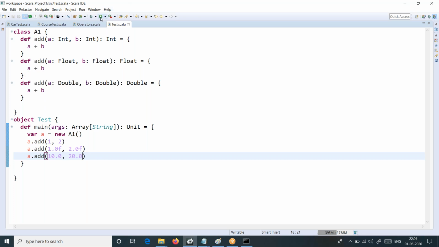Okay, let me run this. Now you know, right, sir? We have methods here and we have callers here. Now you can answer this question. This caller is going to be bound to which method? Your compiler is going to do binding of this caller to which method, sir? No doubt, to the first method. What will your compiler do? It will check first the name of the method, second the type of the parameters, and third the number of parameters. See, that's what the compiler does. It will see all these 3 characteristics.